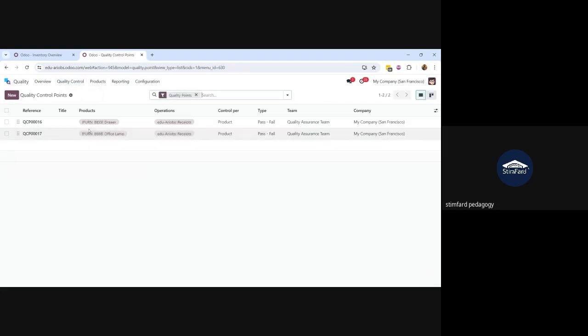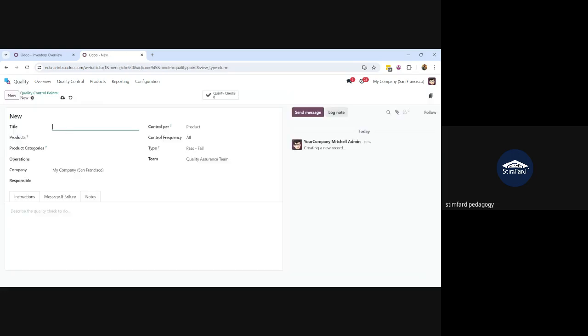So let me create a new one. I will create a title would be quality check. You can give your checks names. I will go with the quality check. So control per operation rather than doing it on product. So I will go with the operation type option. You can also do the quality checks on the specific products.